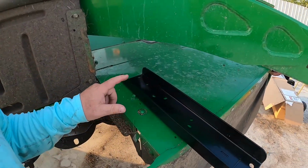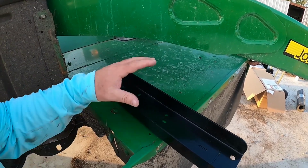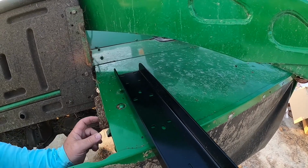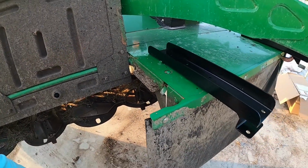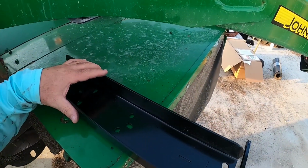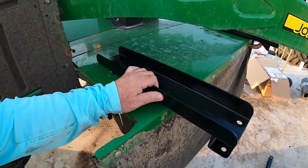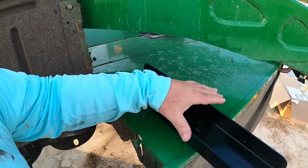Sorry. I was gonna put it right here, take this bolt off and drill another hole through. But just moving it a couple inches over ain't gonna hurt nothing. I was wanting to get close to the edge as possible, but I need to be able to get in here because this is the raise this hood. So I'm gonna move this over some. I just have to remeasure this and get it right next to this bolt right here as possible.